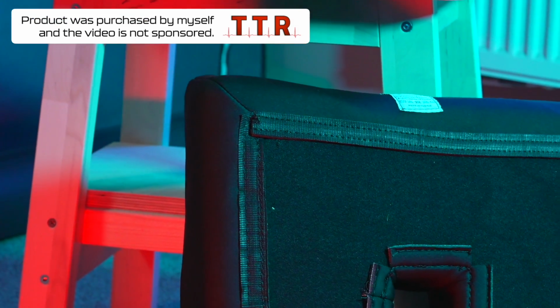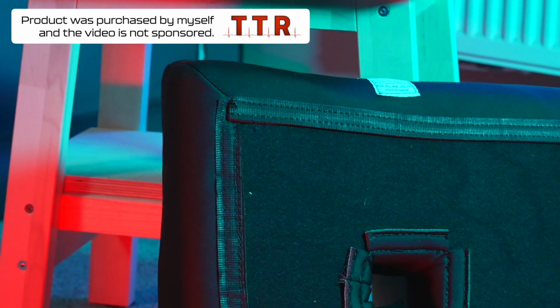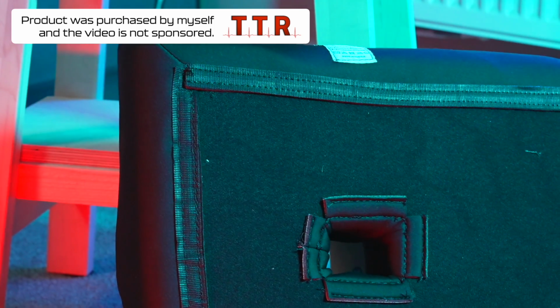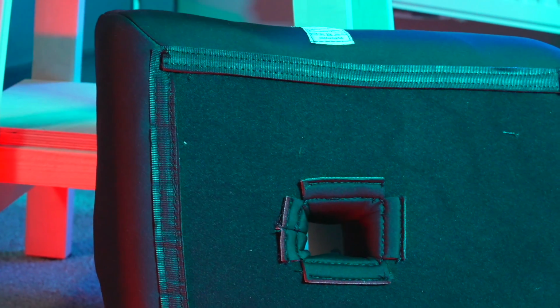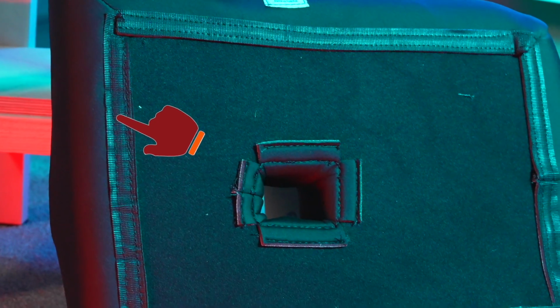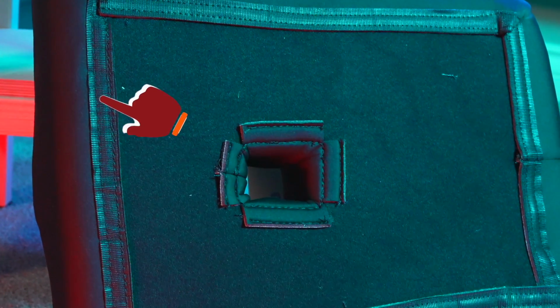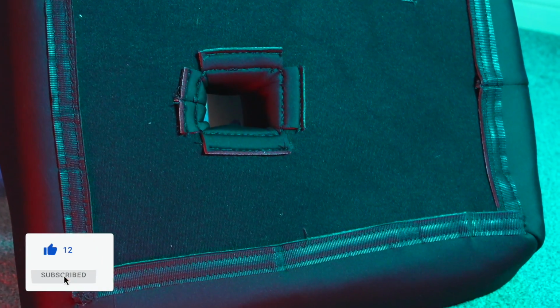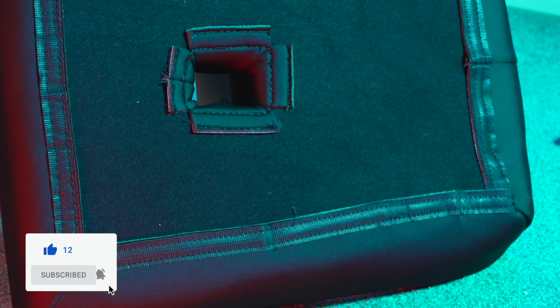Overall, I'm very happy with the construction of the product, and the stitching is very nice indeed with no signs of fraying, and it all looks very meticulous. This is the underside, and what you're seeing is a Velcro attachment around the periphery which allows it to stick to the bucket seat so it won't move. I'll show you how to apply it later in the video. Nice little ventilation gap at the bottom there, and also to drop any fluid. Again, this is really for a race car, but we're adapting it for sim racing, and why not simulate a real race car seat with a race car cushion.